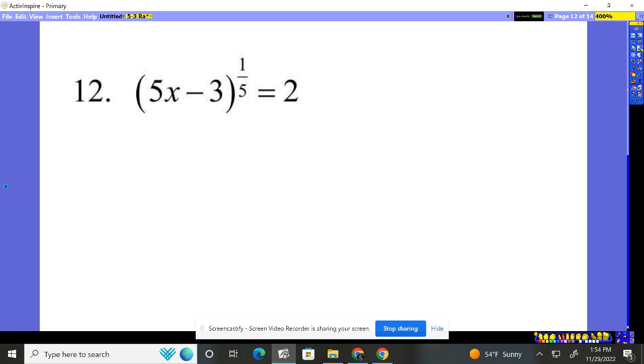The next one is to the 5th. Now again, that'd be the 5 there, and we would just come in and raise it to the 5. Or we can just say, hey, multiply it by 5. Raise him to the 5th power also. Don't multiply him by 5. I actually typed a multiplication there, but it's to the 5th. So we're raising the right-hand side to the 5th, the left-hand side to the 5th.